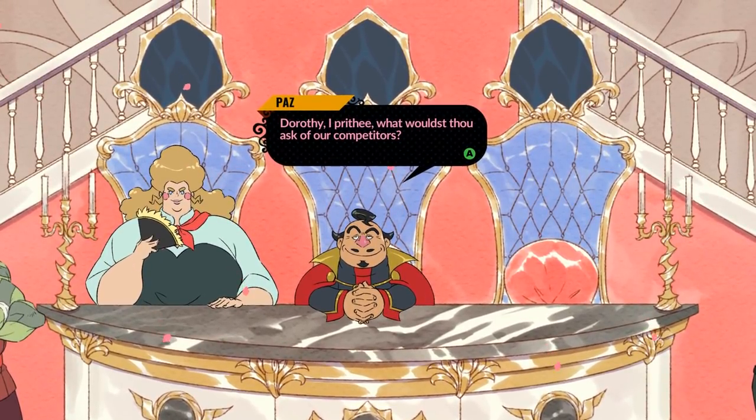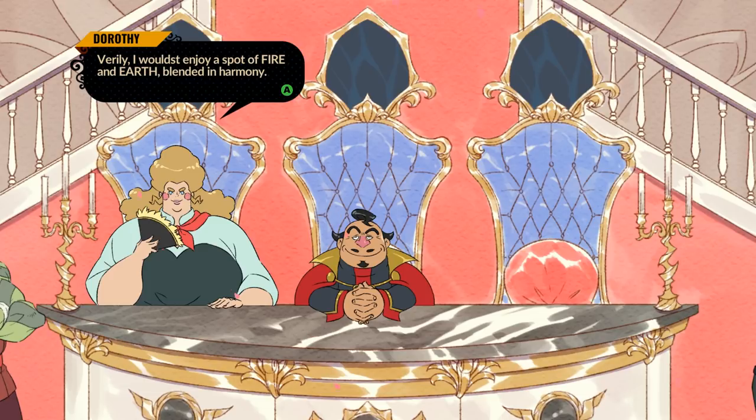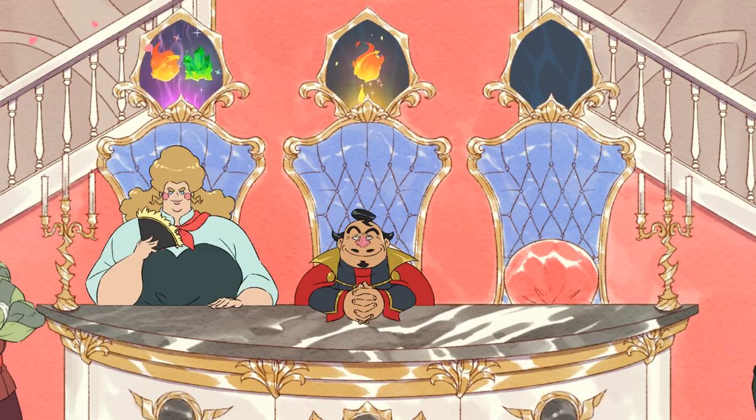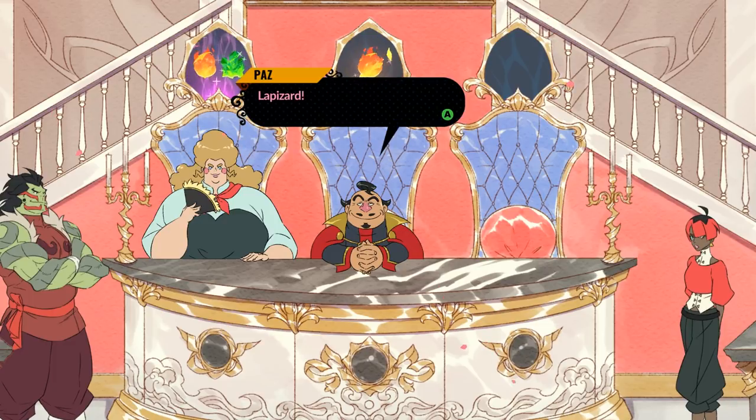Dorothy, I prithee, what wouldst thou ask of our competitors? Pardon my shilly-shallying, oh good thane, but I cannot choose betwixt two flavors. Verily, I wouldst enjoy a spot of fire and earth. Blended in harmony. On this morrow most fine, mine taste turns to a fire-filled dish. And now, without further delay, and with Dorothy's glowing presence beside me, I shalt reveal our theme ingredient post-haste. Lapazard!